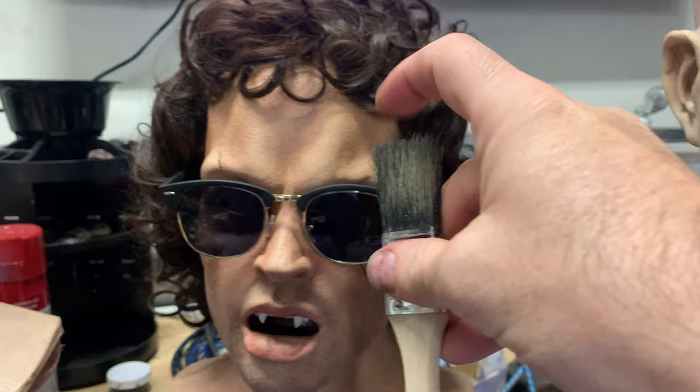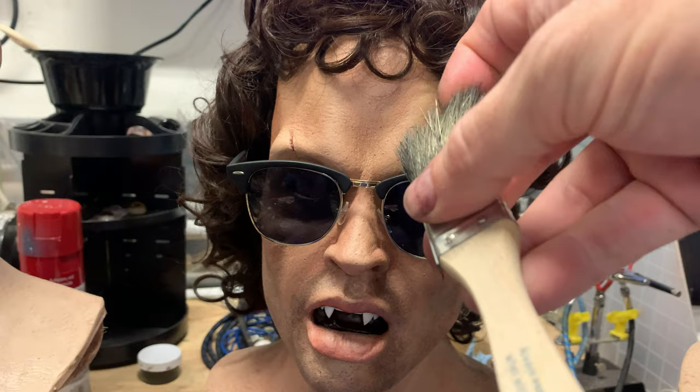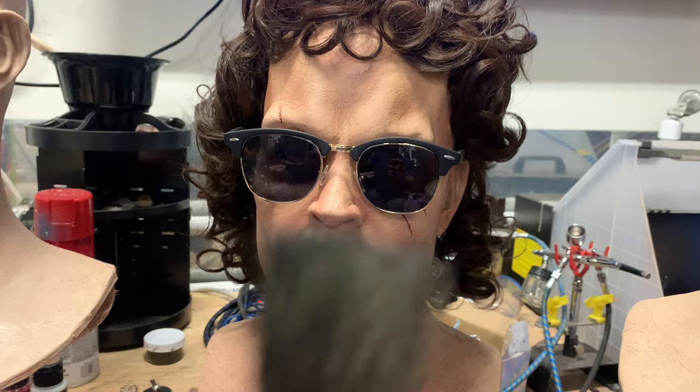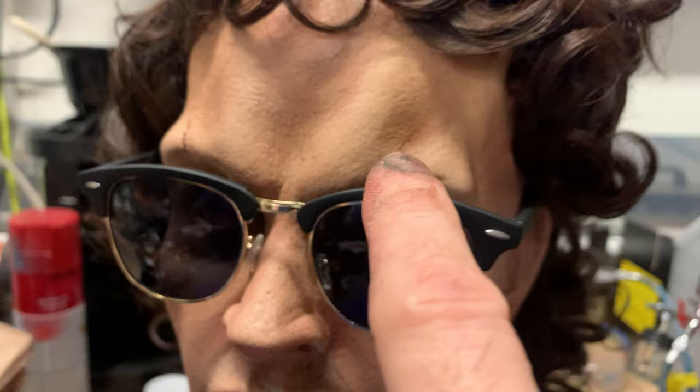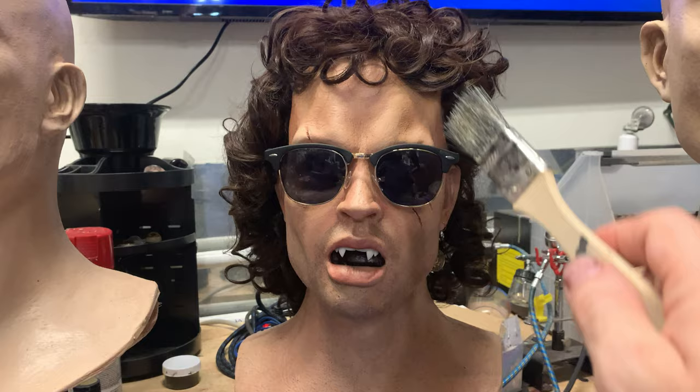And again, when you're doing it, you want to hold it like this, because believe it or not, the flecks come out that way. But you can orient it, because when you do it, you'll see it'll go and it'll be like a line, and you'll start to see that you can actually control where your speckling goes. So I came in here and very specifically hit here, here, here, here. And so I was using not only my speckling to give me an overall breakup of the skin tones, but I was also using it to give me these sort of shadows, right?